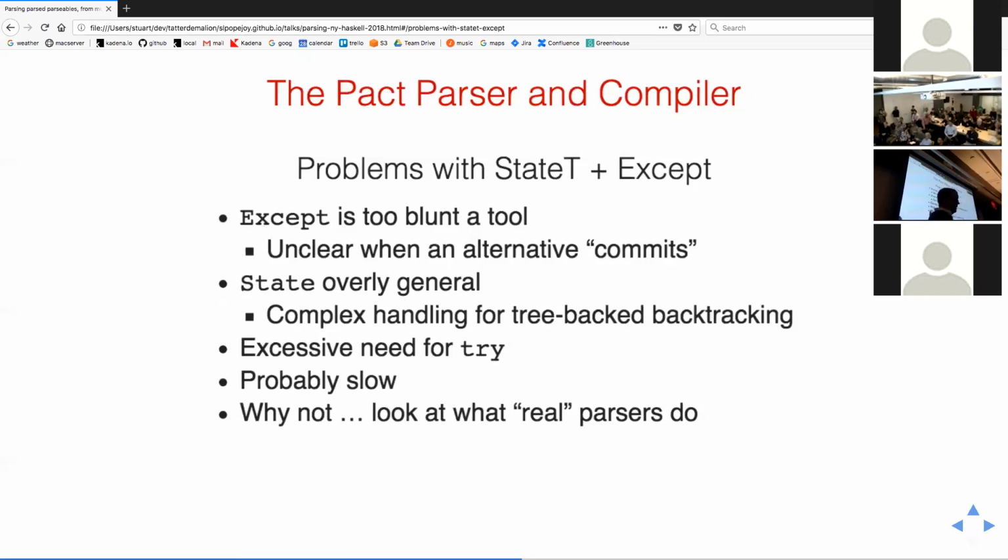Meanwhile, State, on the other hand, is too blunt. State can do anything. If you work with State, you can model any statement, but that doesn't mean State's the right choice. Because if you're doing anything that follows a path, or has a path that's made up of trees, you might want to consider something other than State, because you're going to end up with a lot of very brittle control flow logic that you're representing as your data type in State. And that's indeed what we would have to do here to capture the right semantics for how you could parse through a tree and be able to break out into other alternatives.